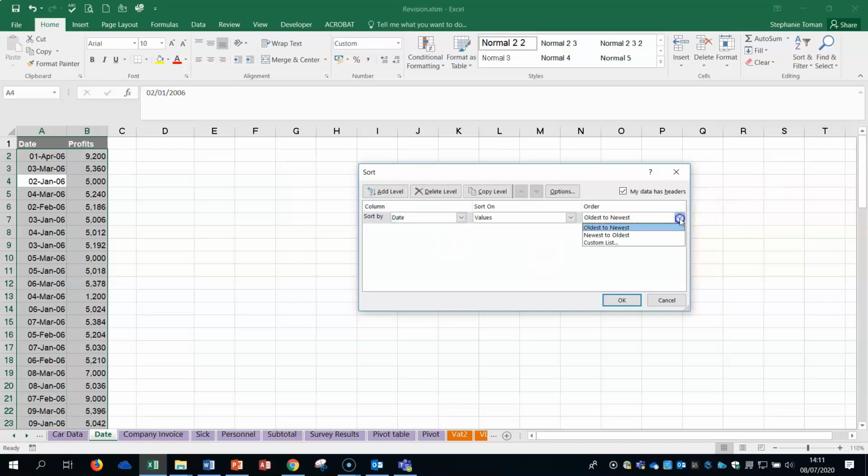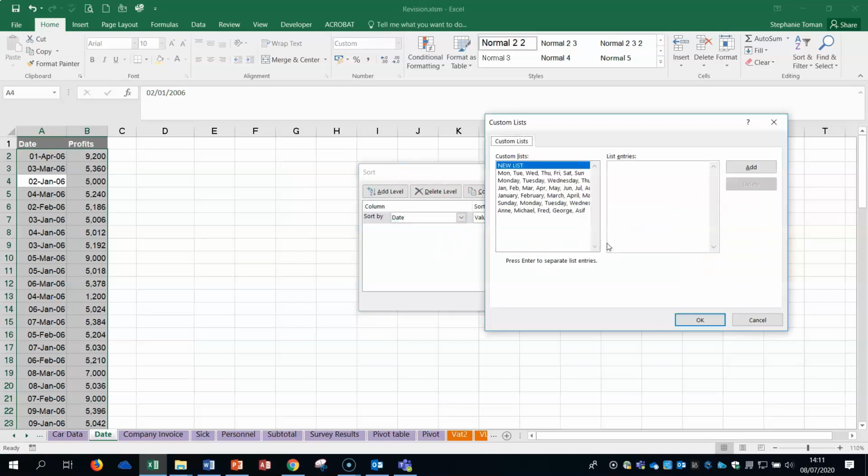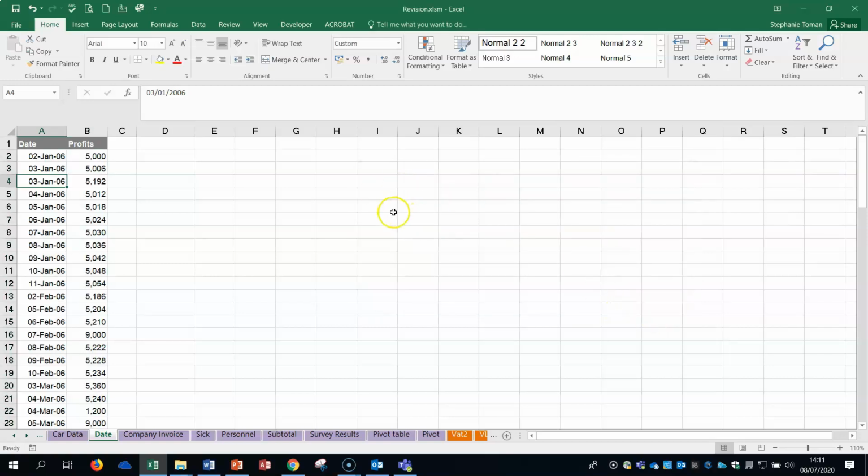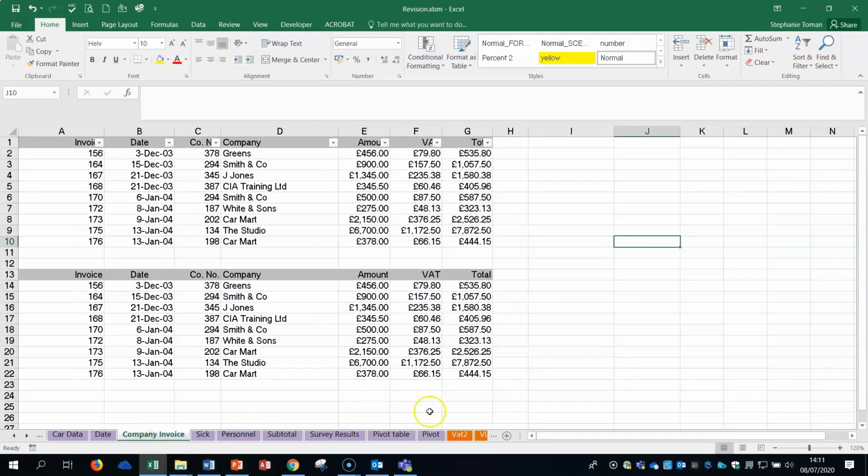It wants us to go into the custom list, and I'm looking for a Jan, Feb, and there's one there. So it looks like I've got it set up ready to go. That's good. If I OK, and then I OK again, it's definitely there. Definitely got the right header, and then it's done it. If you scroll down, it's done it automatically. So that's question 21. Company invoice next. Let's see what we need to do with this one. Let's look at the question.